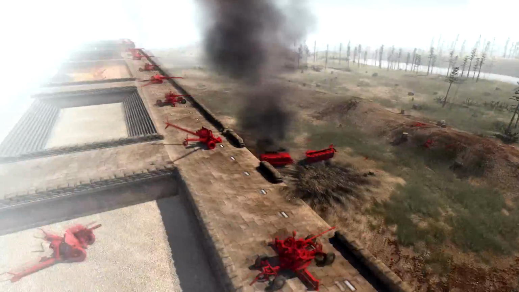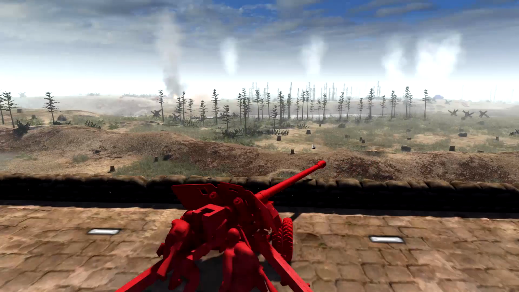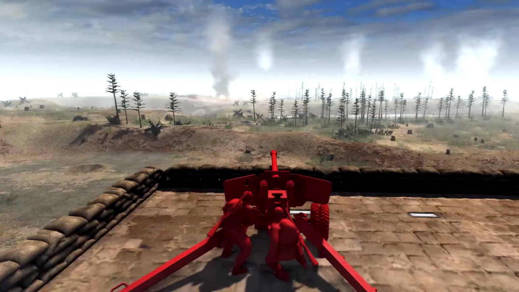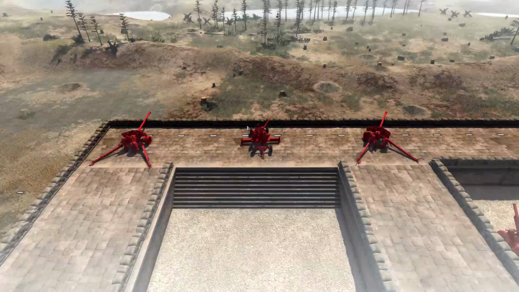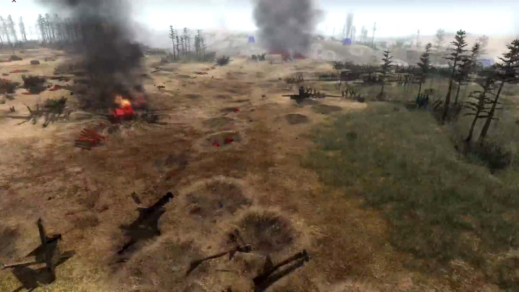No idea what happened to this poor cannon right here. But the Blues have got some surprise if they were to get any closer. They've got tank busters, they've got artillery, they've got Bofors, everything you can think of on this wall. But both walls are very similar.